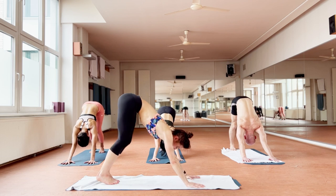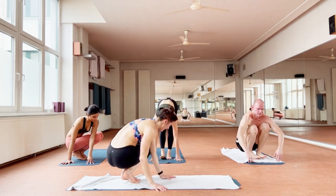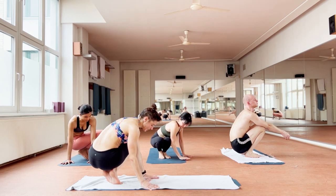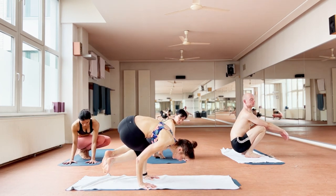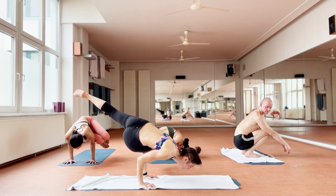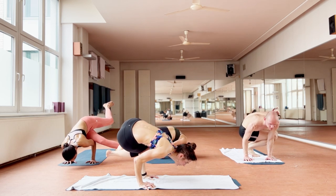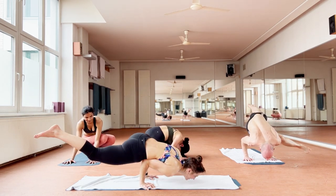Okay, so hop closer. Bring your hands in front of you. So the knees are to the left. Either you have both elbows down or butt stays up. Straighten the leg if you are in the arm balance position. If your head is down, don't worry about it. And try and switch the legs here too. You need to really grab the floor.